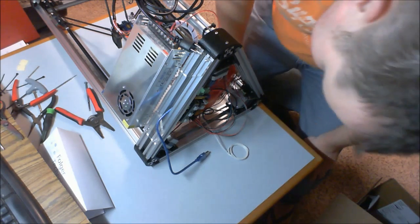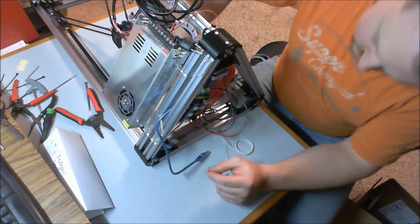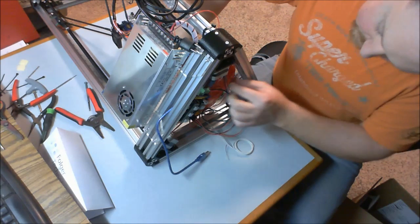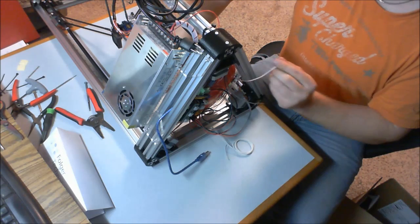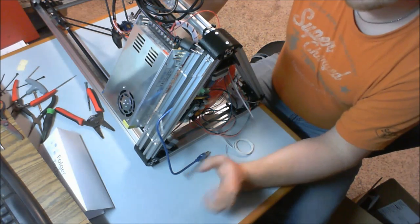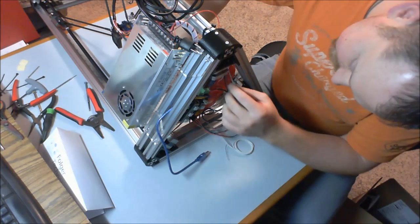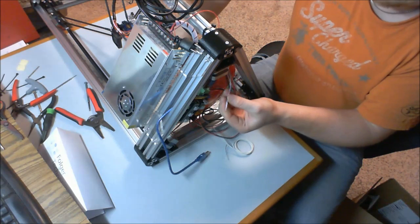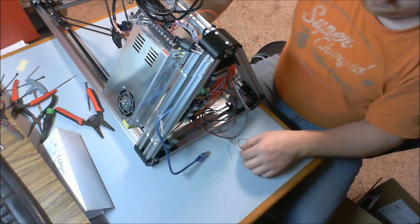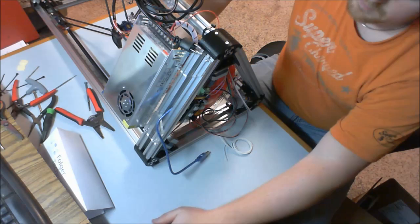Lastly, there's 2 things underneath here that we still have to do. Actually 3. It's a lie. We have 4 things to do underneath here still. I need to terminate my servo wires. You likely got an extension cable for your servo in your kit, so yours would already be terminated. We have our thermistor. This one here is for our hot end. This one here is for our heated bed. So we'll have to put plugs on those.